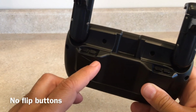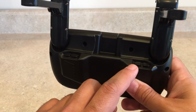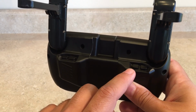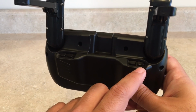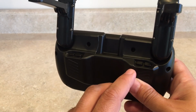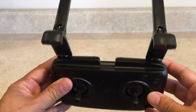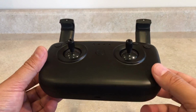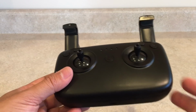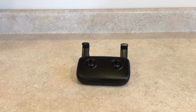And here on the back, we have 4 buttons. These 2 on the left are not used, and these 2 here are for headless mode, and the other is for auto takeoff and auto land. So those are essentially the controls. Now this transmitter does offer the quadcopter around an 80 to 100 meter range of control. So that's essentially it for the controller. Now let's take a closer look at setting this up for its first time flight and its app.